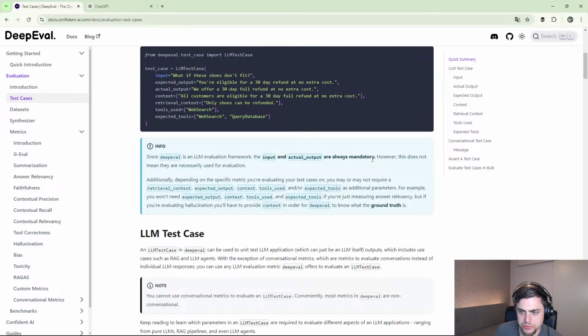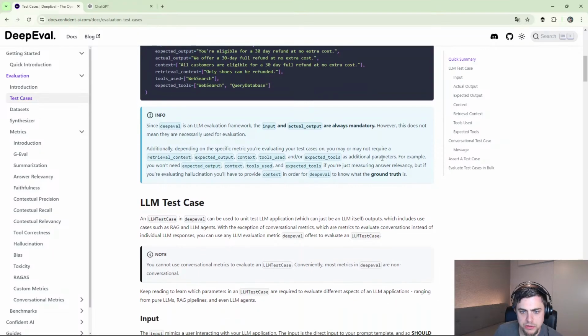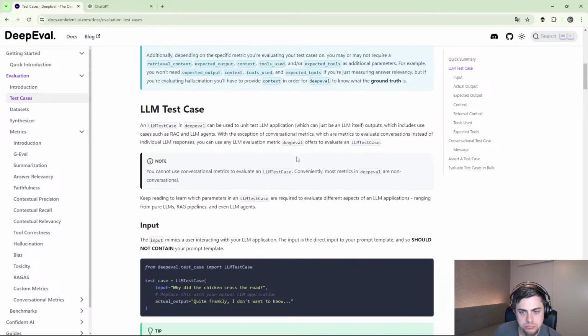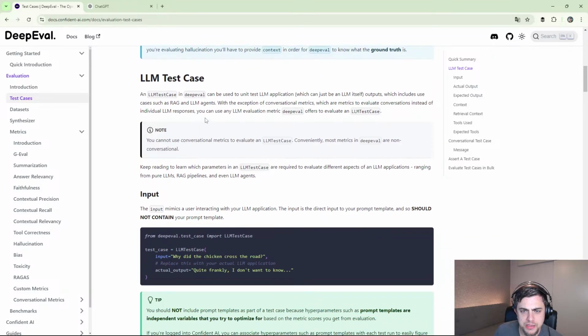Input and actual output are always mandatory. That's completely okay. The specific metric decides what is really needed, but if you're evaluating hallucination, you have to provide a context in order for DeepEval to know what the ground truth is. That's completely understandable.